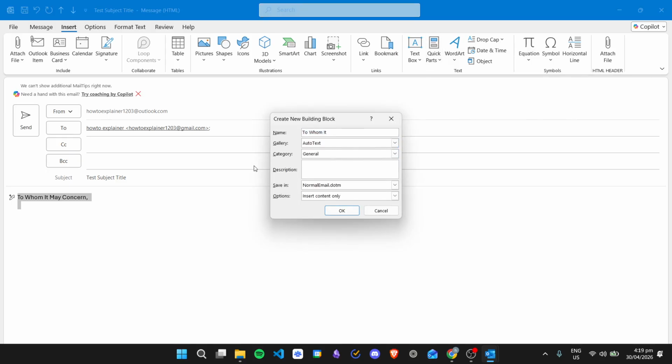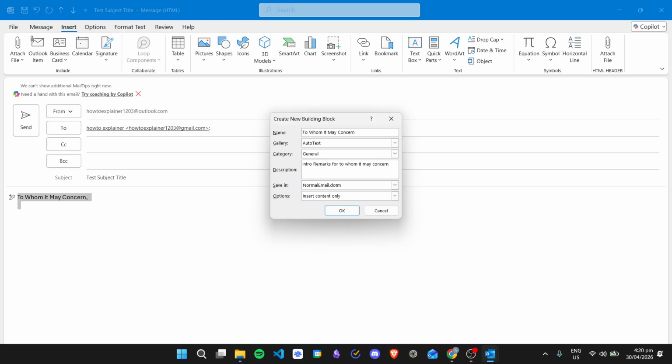And then from here, you can go ahead and add the name and then the description of your Quick Parts saved text right here. So for the name, I'll just put "To whom it may concern." And then for the description, "Intro remarks for to whom it may concern," for example.